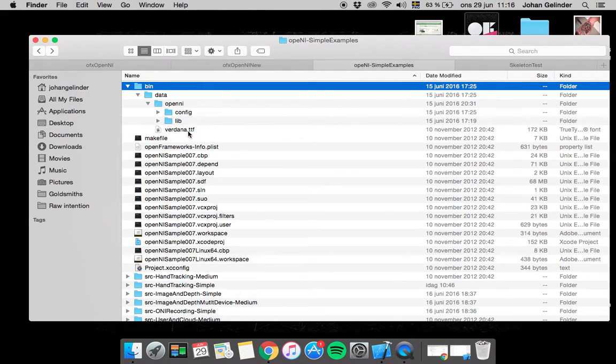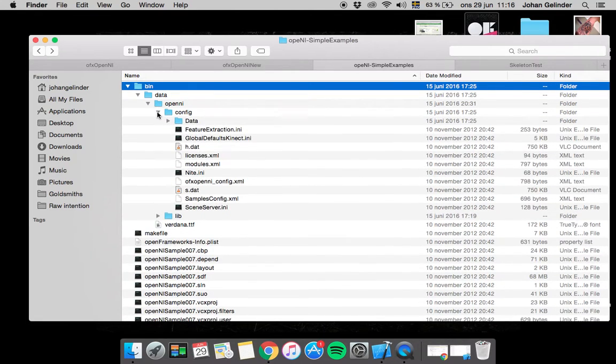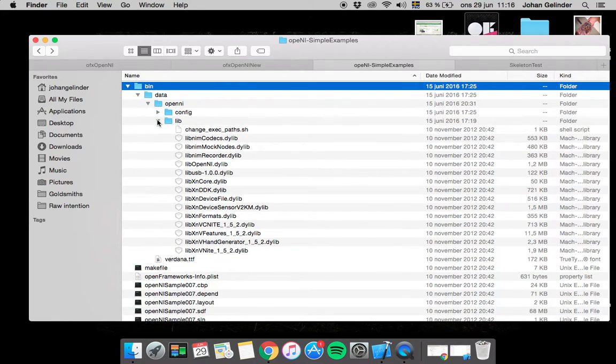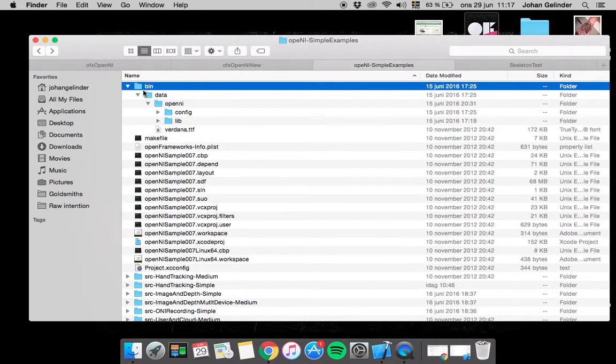First of all, it has a font, which you don't need to use if you don't want to, but it comes as default. It also has a folder called config and libs, which is the same dynamic library that you have in your add-on folder. You see the structure here says bin, data, OpenNI. That's the structure you need to have in order for everything to find the right files.